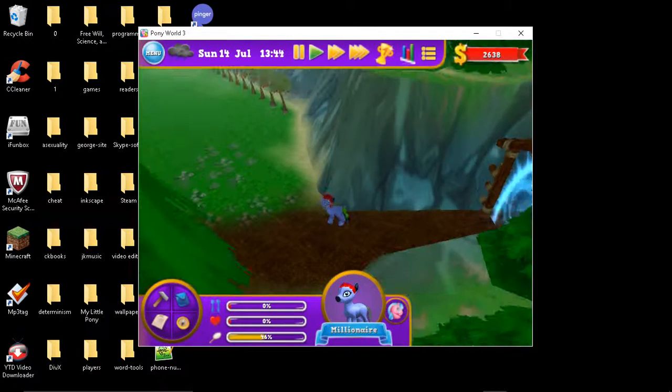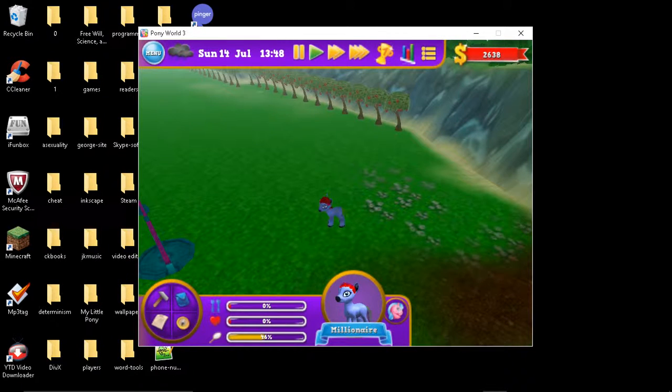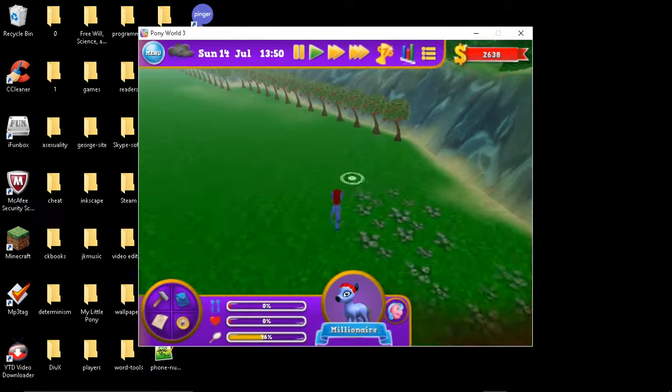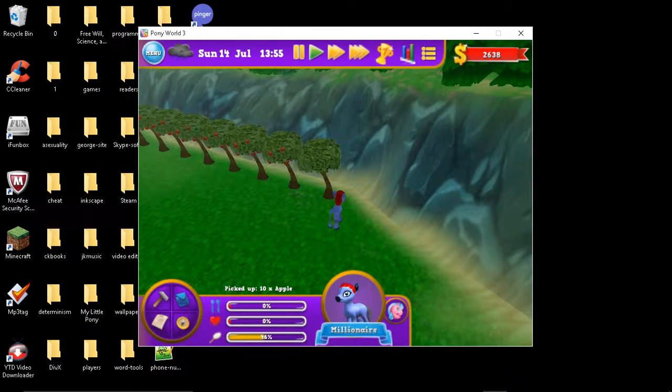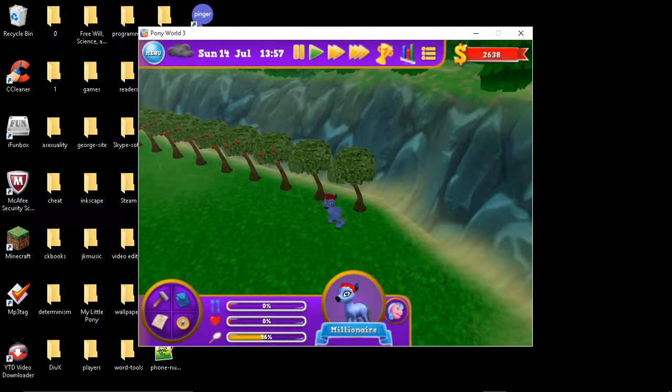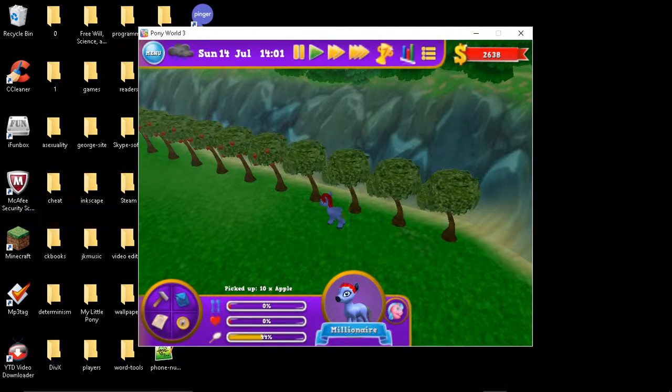And I like to record videos of me playing it. Oh, it looks like my apples grew on my trees. Okay, here's what I need to do: before I even sleep, my pony may be unhappy, but he'll still pick apples. So I'm going to pick up the apples from all the trees that I can here.